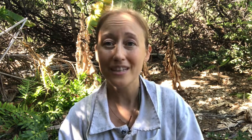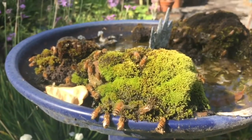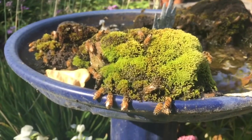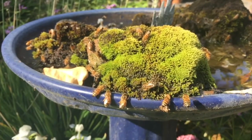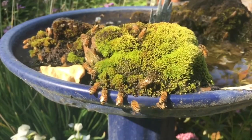Looking ahead to next year: first, make sure you have that water source out before it gets hot, because once bees have a water source they usually like to stick with it and not pick a new one later on. Second, if you're getting temperatures over 100 degrees, you should have your bees in the shade. Don't try to move them now — in the early spring before the bees start leaving the hive again, move them to a shady spot. It's good to keep them in the sun when it gets cold out.